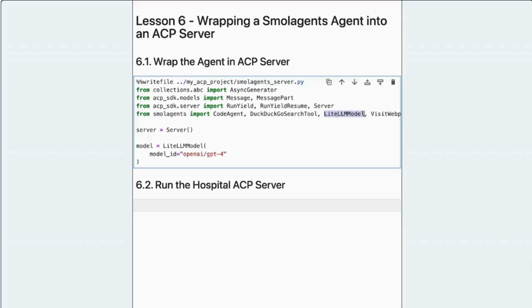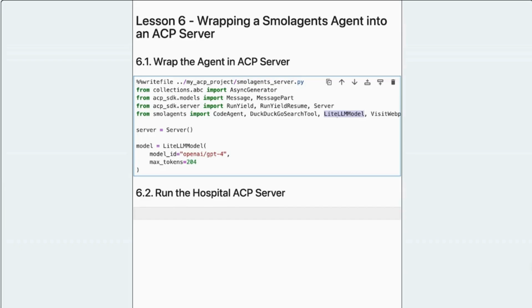But again, you could use your own LLM provider. You could use Ollama. You could use local LLMs. You've got the ability to use a number of different choices. If you wanted to use watsonx or Ollama, those are the other ones that I mainly use. Then we're going to define the maximum number of tokens for our agent. We're going to set that to 2048. We needed a few extra when it comes to using small agents. So that is our server now defined and our LLM now defined.